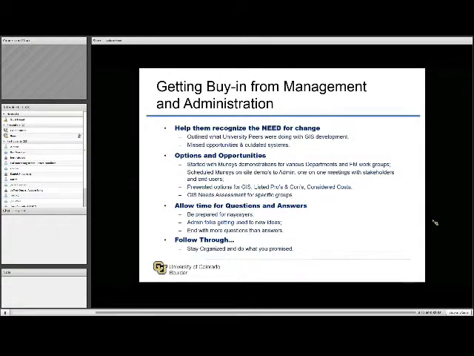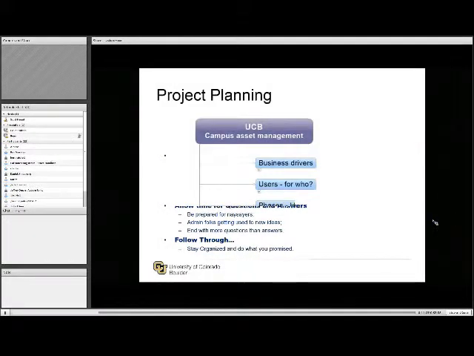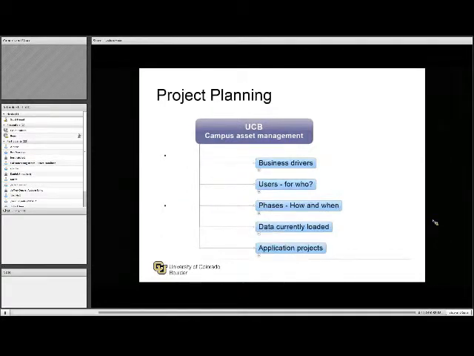I think keeping management and department heads in the loop was extremely important. I put together a GIS steering committee, and that was a place to go to ask for directions and prioritize our needs, and also to provide a periodic progress report so that people had some information there. Once they said yes, we got some money to move forward with Munsys, and that's when Colin came on board, and he's going to talk a little bit about the project planning in that regard. Go ahead, Colin.